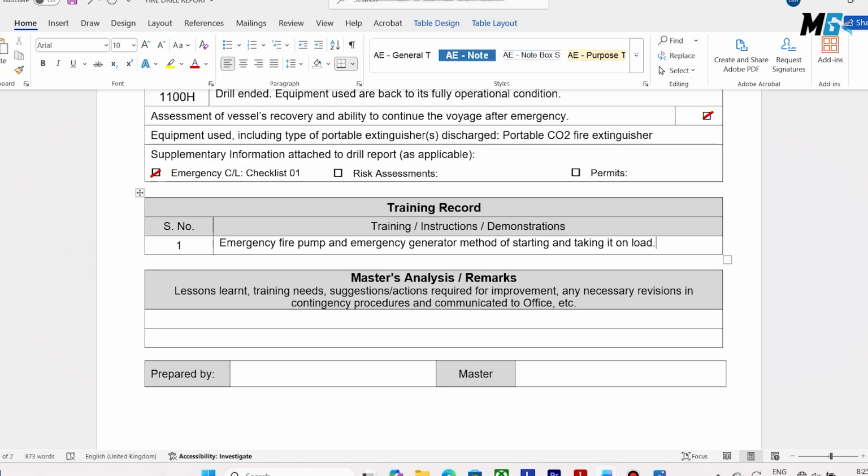Next row is for the master's analysis and remarks. On the last row, write your name, prepared by third officer, and the name of the master.